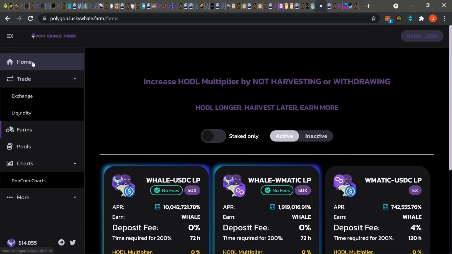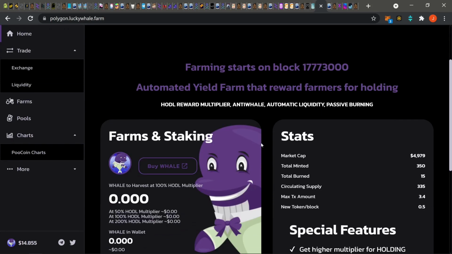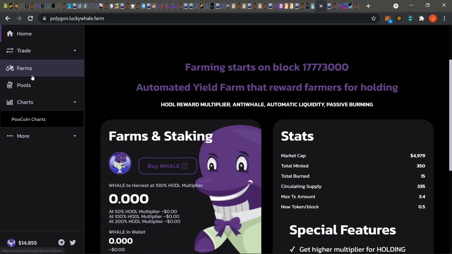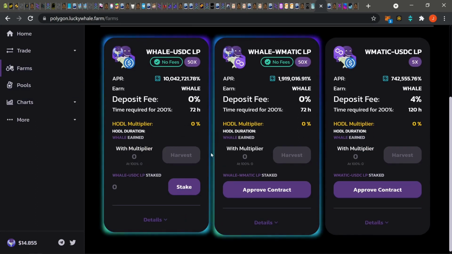All right, so next one up we got is PolyWhale Farm. And this one is basically Lucky Whale from the BSC side. So if you guys want to jump into the Poly side, go ahead. Poly side's on this side. To be honest with you, like I said, just be careful, only throw in what you guys are willing to lose. If you aren't willing to lose something, don't throw it in here, all right?